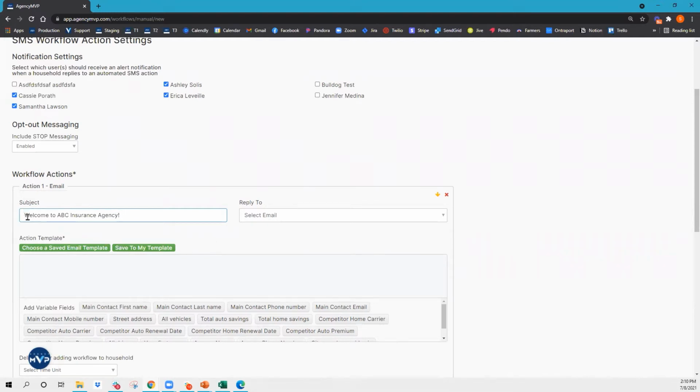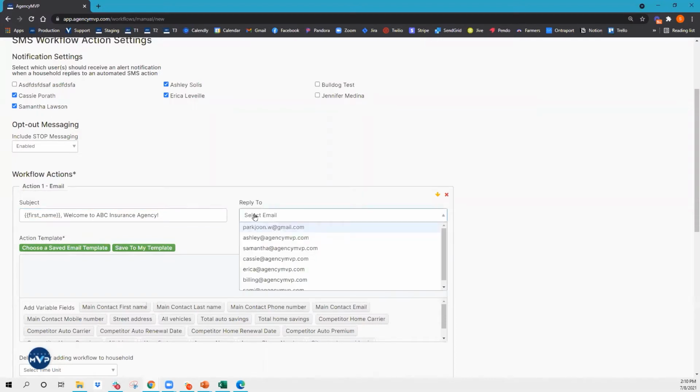You can also put the first name and then a comma. Something good to remember is the open rate for emails is higher when you have the first name in the subject line. Something that we have noticed based on all of the workflows that are being used in MVP.